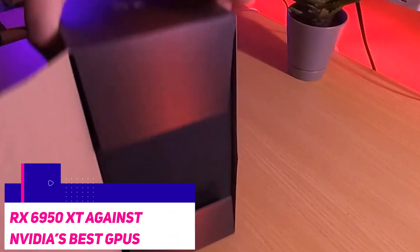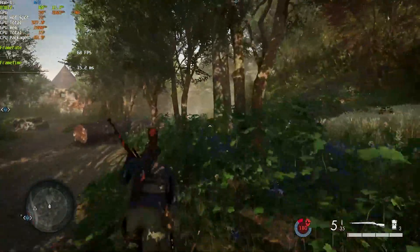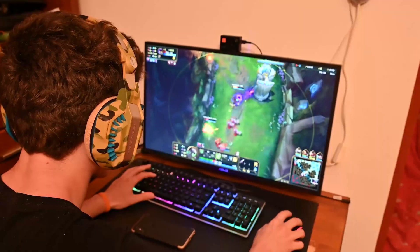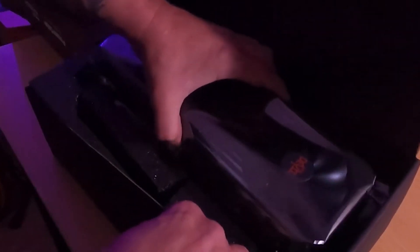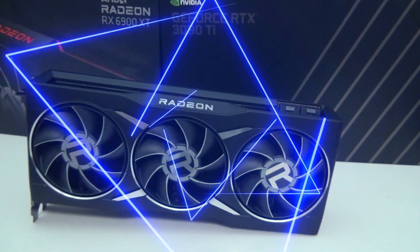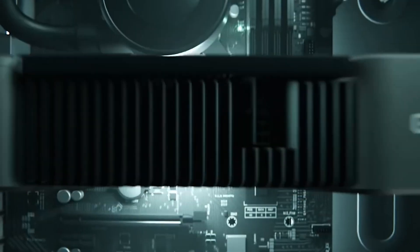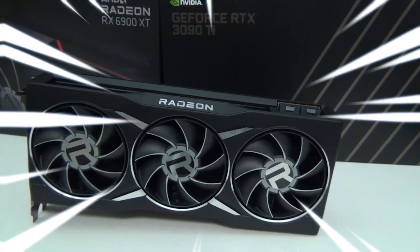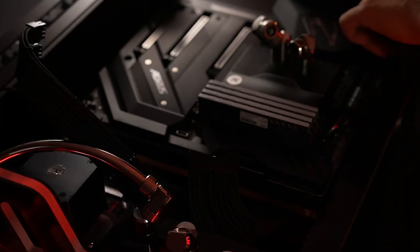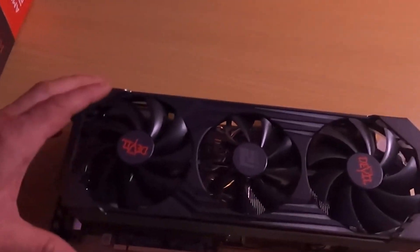The RX 6950 XT against Nvidia's best GPUs: the RX 6950 XT Gaming OC from Gigabyte does a wonderful job of keeping things cool. The power draw was even more captivating, with wattage sitting at 335 watts according to AMD, and similar to the base cards, AMD emphasizes its energy efficiency. The RTX 3090 may reach close to 400 watts even without overclocking, drawing 350 watts on its own, while the RTX 3090 Ti may consume a whopping 450 watts — easily consuming more power than any other component that can be installed in a PC. This shows that AMD's flagship models appear efficient in contrast.